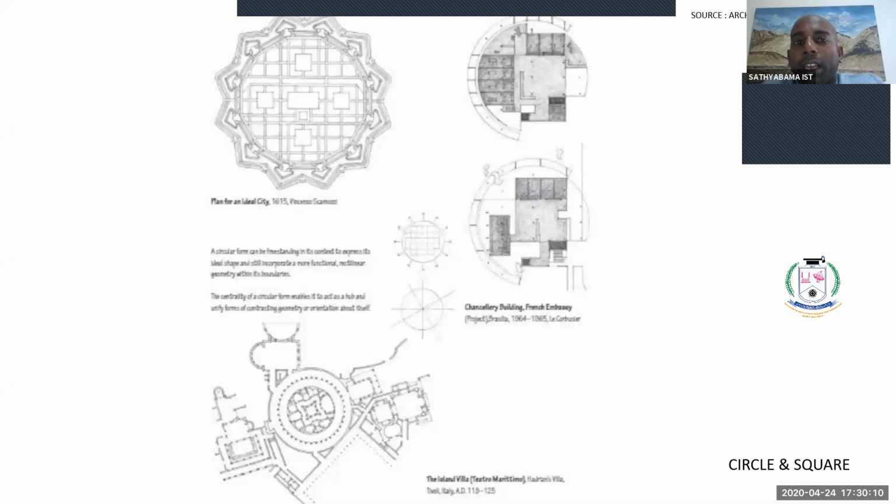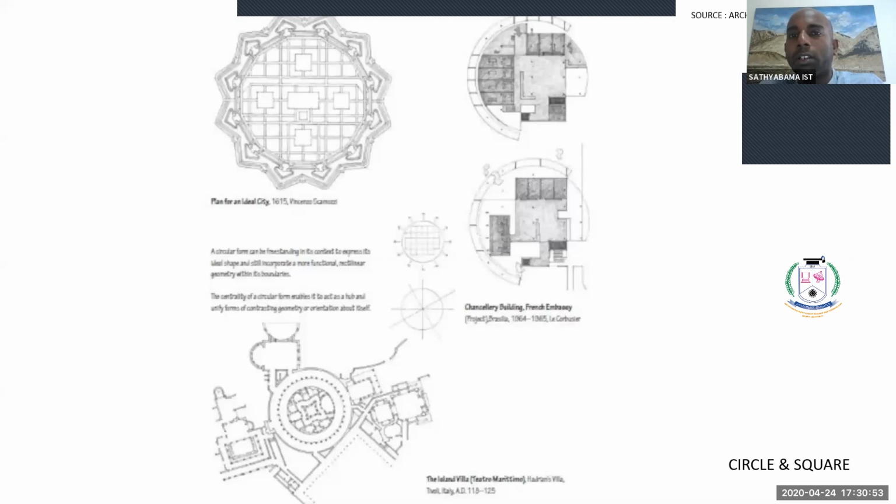On the top, you have examples where you have rectangular or square forms that have been placed inside a circle. This is a very interesting slide to note because it shows you how you can resolve curved form with straight lines, right? Very often I find students struggling with the idea of working with curves. They think if their building is curved, then all the elements in the building need to be curved, right? But if you notice, most architects would use a combination of the two, right? So this exercise is very interesting for you because you can begin to realize that you can have a nice mix of linear and curves, right?